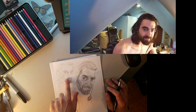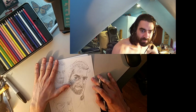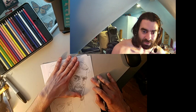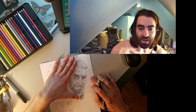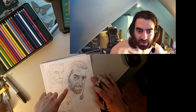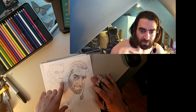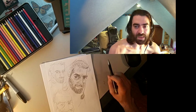I feel like this part always comes out basically pretty good. I'm not even going to critique that one because that was a joke. Yeah, but that much looks pretty good. I can see where it was going, and if this wasn't here, I probably could have worked this paper so that the back of the head was better than the previous back of the heads that I've been drawing.